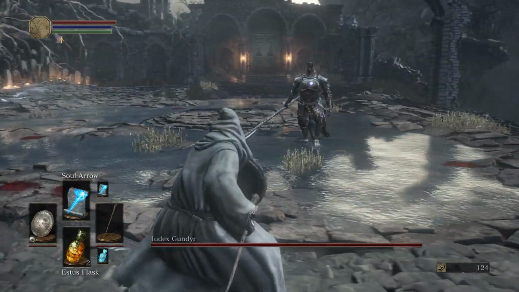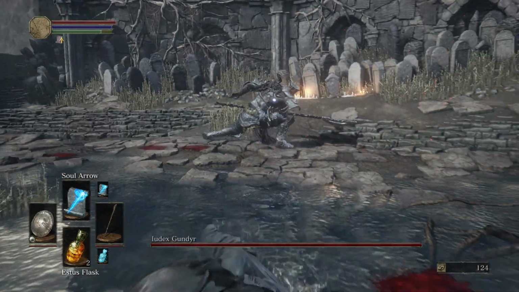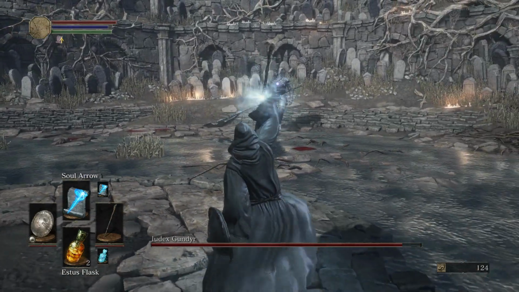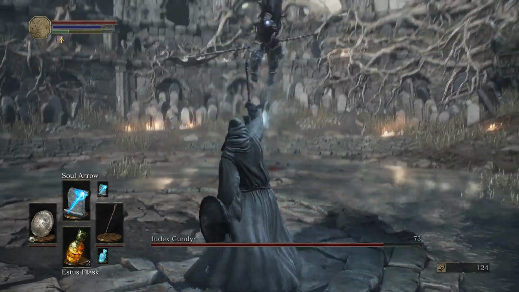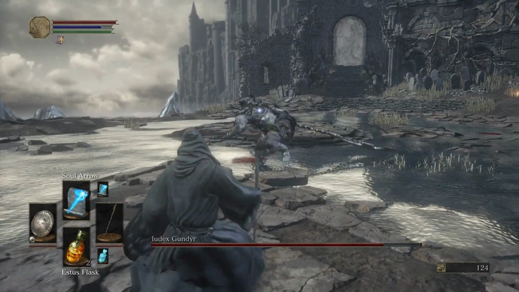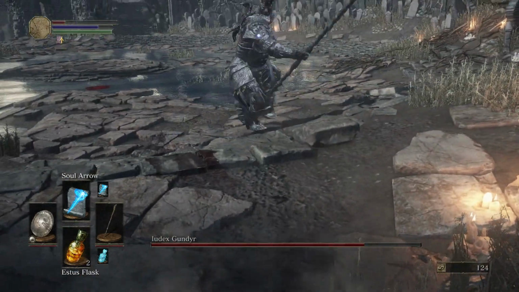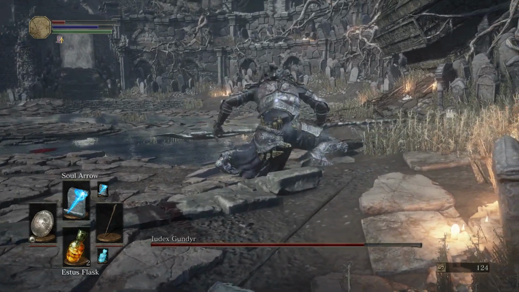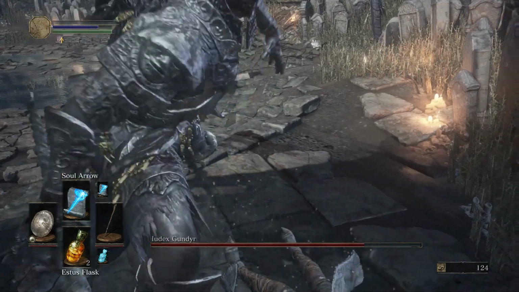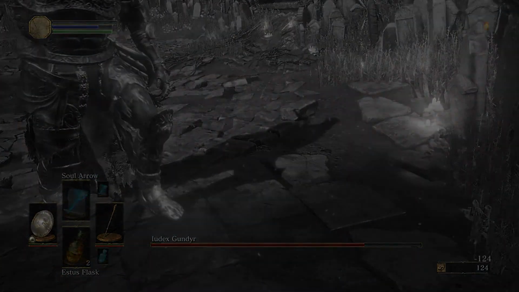Go ahead and retrieve those souls. Wait for him to do his attack. And then go ahead and cast. So at least now I know exactly when in his moveset he mutates, so I know the point at which I can act. And come on, you cannot get away from him. The amount of time that it takes you to stand up is just ridiculous.